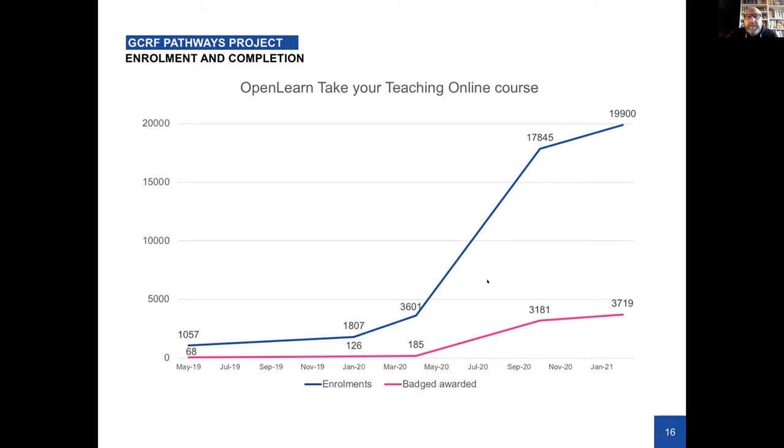And I think this is quite an interesting thing, where this isn't even supported in the same way that the original presentation was. This is just content now, but there are still a lot of people going and taking those courses and working through them. You could say it's a response to the ongoing need for support in the pandemic, but it just goes to show you that once you make these things open, people do continue to take them.